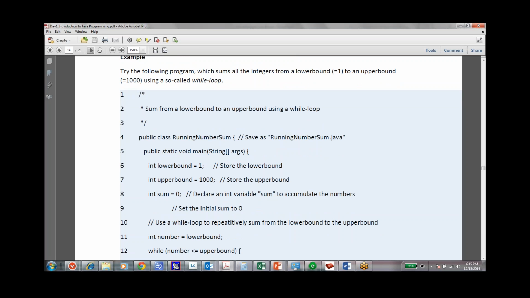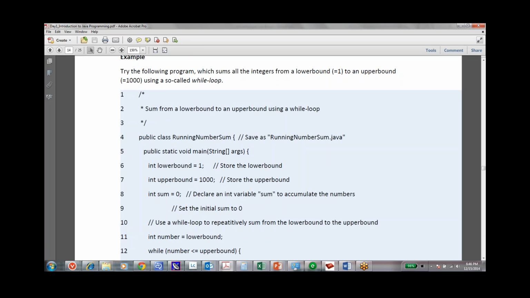You guys need to add these numbers. What happens? 1 plus 2, after that if you add 3, after that 4, after that 5, what is the sum? You have to compute that. This program is going to do that for you. Here initially we declared sum is equal to 0, right? Yeah. Once it comes to the while loop, if number is less than or equal to upper bound, what happens for the first time? The first time the number itself is the lower bound.